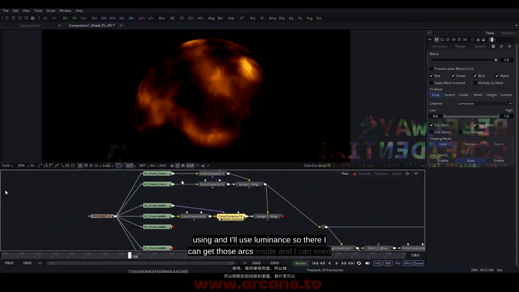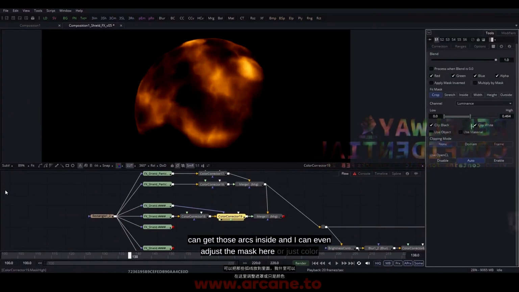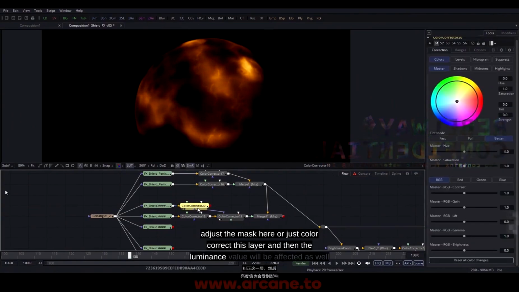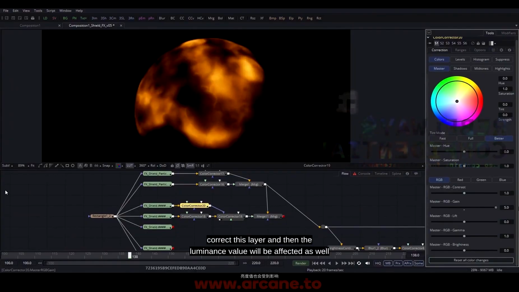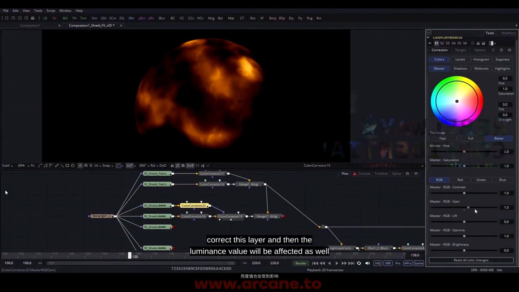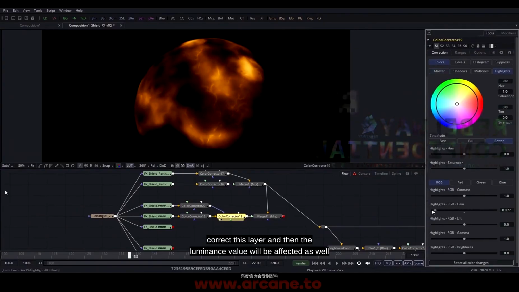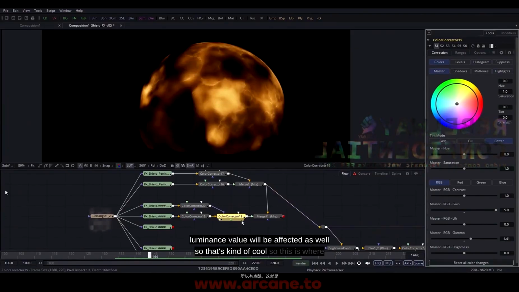So there I can get those arcs inside, and I can even adjust the mask here, or just color correct this layer, and then the luminance value will be affected as well. So that's kind of cool.